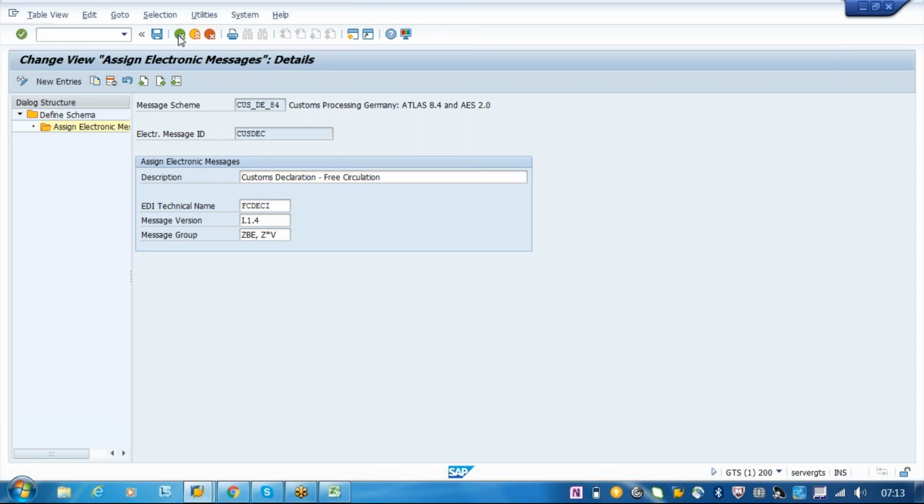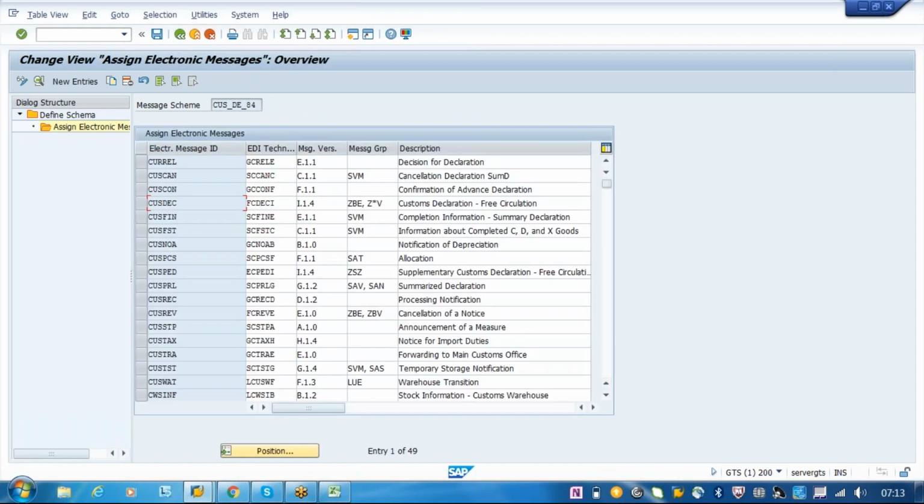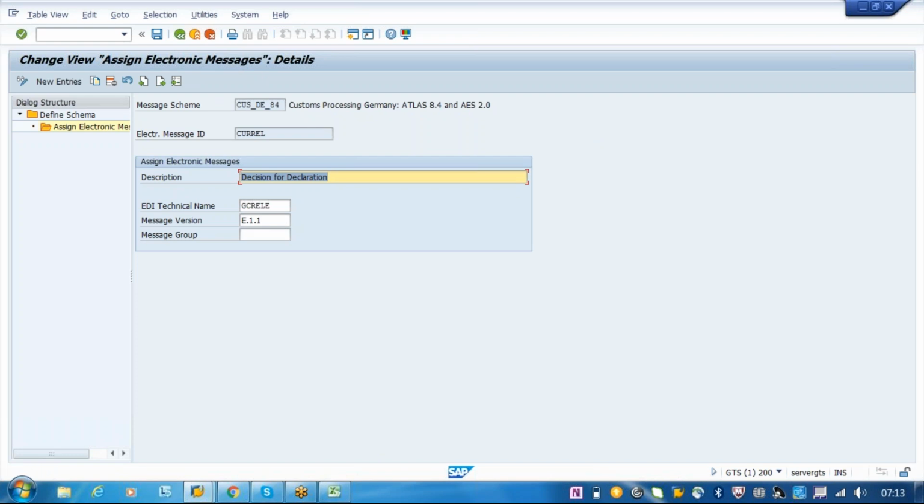In the same way, we can say decision for declarations. That means it is a technical name which is going to Seeburger or customs, GCRELE. This is a technical name you are defining. Based on this, the system will easily identify that this is a customs declaration, decision for declaration. Are you clear on this?